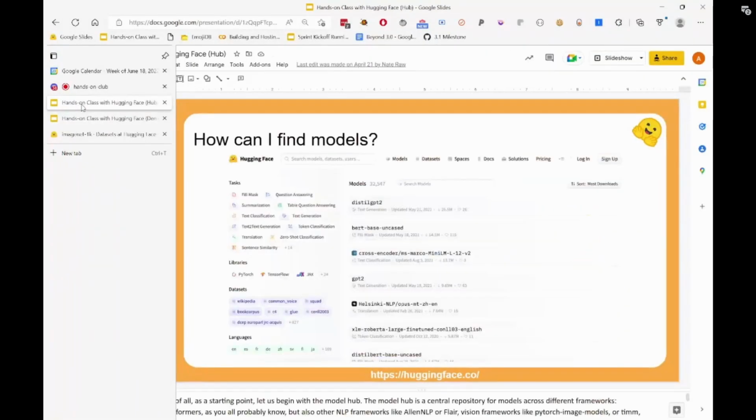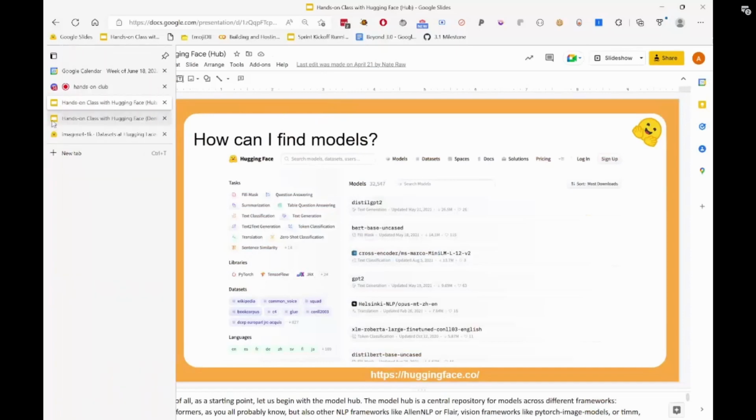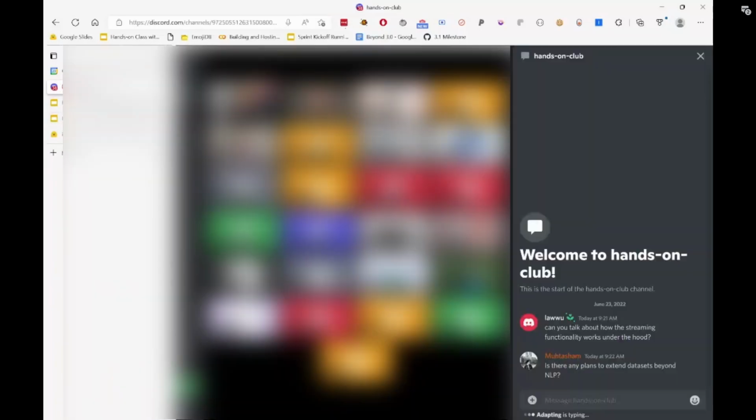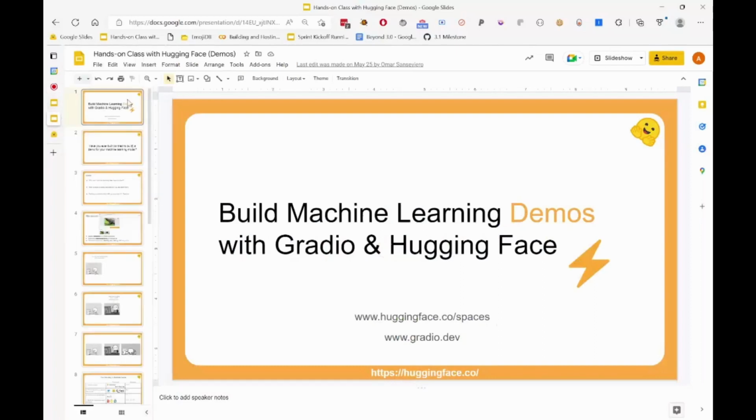Just let me give a preview of what's to come while we're waiting. I'm going to change gears now. So far I've been talking about models and datasets, and those are two of the three pillars of machine learning that we think about at Hugging Face. The third pillar is demos, machine learning demos. I'll be talking about why demos are so important and why we think they're just as important as datasets and models.